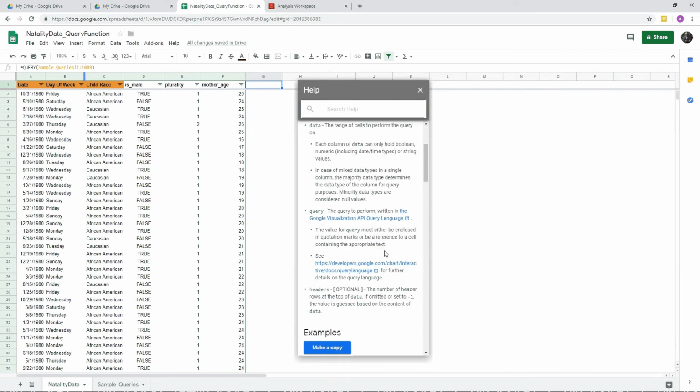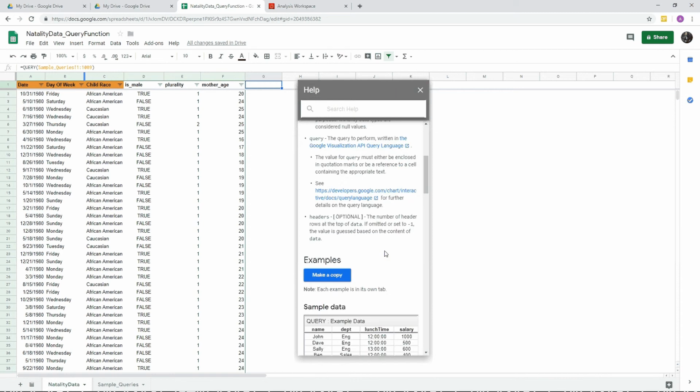Query uses the Google Visualization API query language, which is a SQL-like syntax that will be familiar to anyone who has done a fair amount of database processing. Headers, as I mentioned, is optional. It lets us customize the message we're displaying in the headers and also specify the number of rows we would like to utilize within the headers.